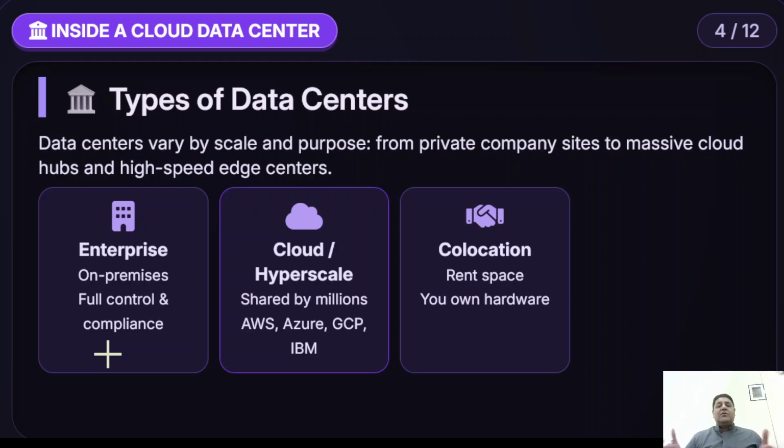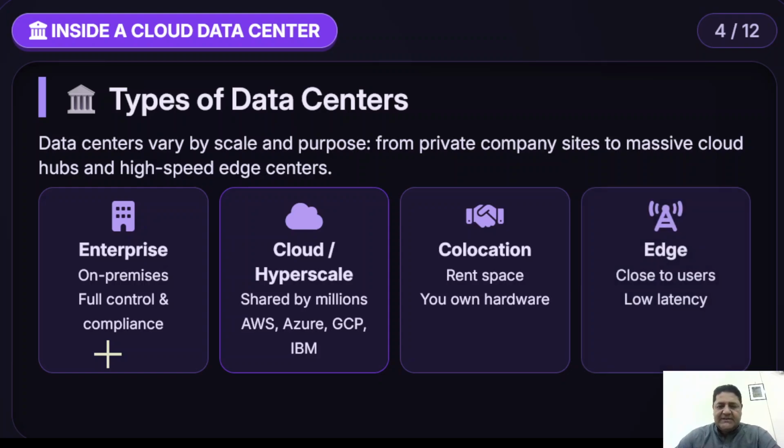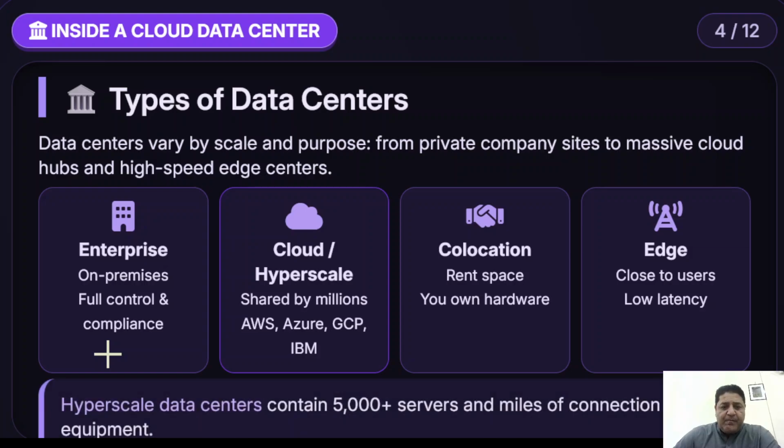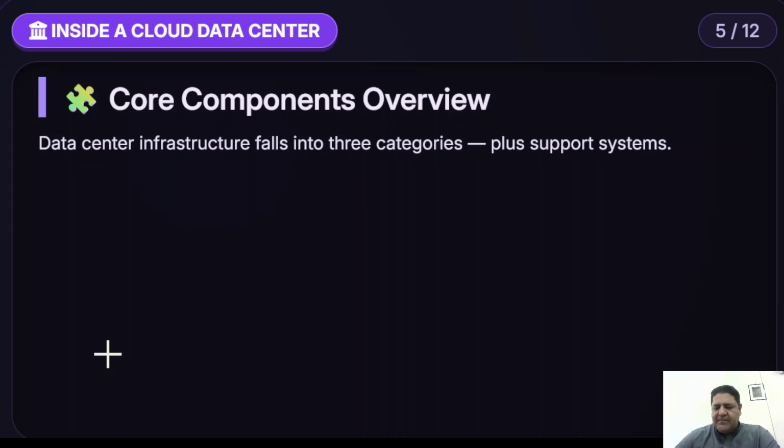All of them use these hyperscale cloud data centers. Of course, you can have some co-location where the space is provided by, for example, Google, and you have your own hardware. So such a possibility exists. And yes, using the concept of edge computing, we also have edge data centers, and the goal of the edge data center is to actually reduce the latency. Latency is reduced because the data and computation we bring closer to the user, and this will automatically reduce the latency. Now when we talk about data centers, there are some core components that are essential, but along with them supporting systems also exist.